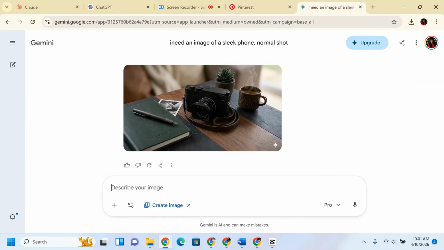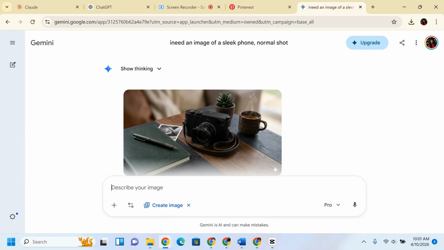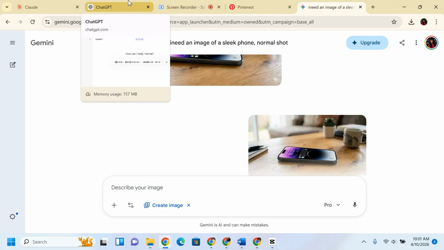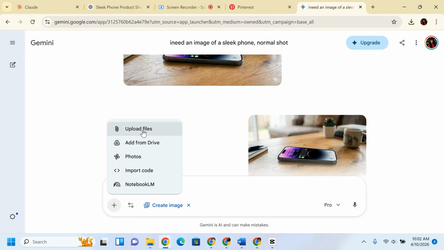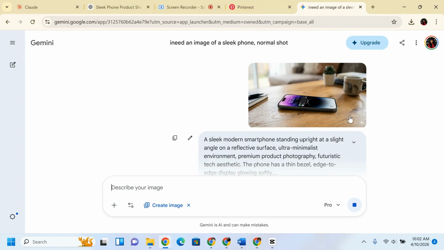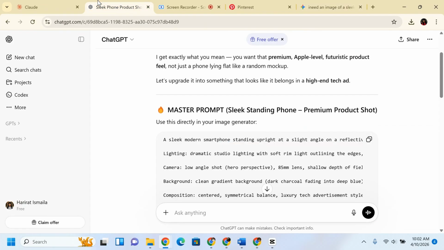Let me see. Where is the phone? Oh my god, AI. So let's see what we got from ChatGPT. So I'm going to upload the image. So that's how to create that. So for your case, let me share something. There are different products out there. There's toothpaste, there are skincare products, there are health products, and the rest of that. All of them have different characteristics in terms of how you should present it and the rest. That's why I'd always tell you, please come over to ChatGPT and explain what you want to achieve.